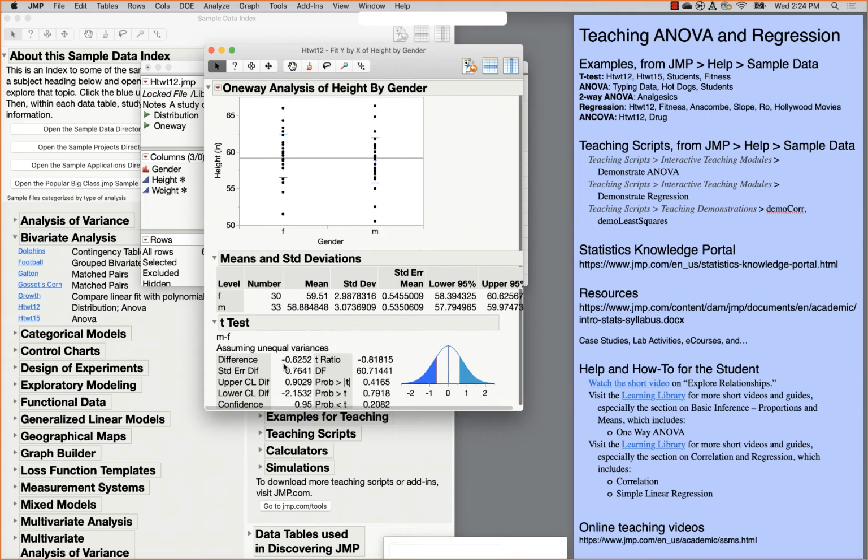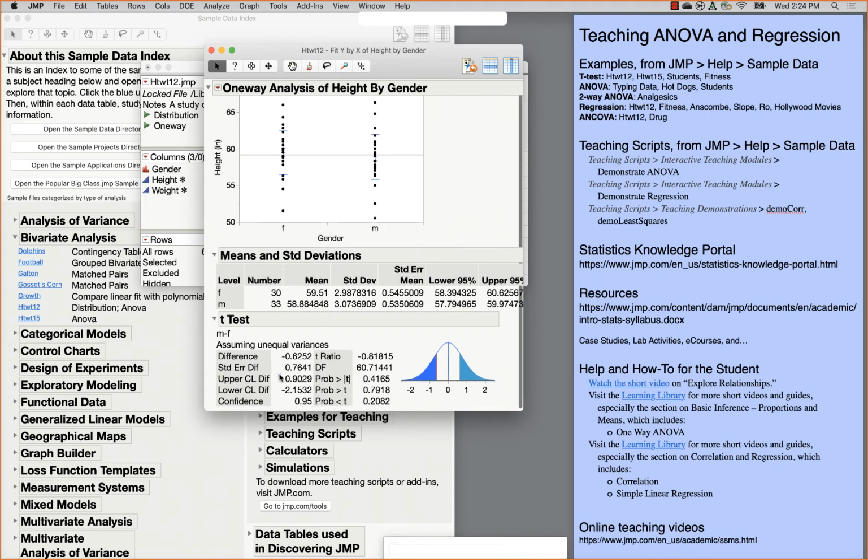We have confidence limits for that difference, upper and lower. And notice that we include 0 in that confidence band. So if we're doing this by the confidence interval, we should know already that at the 0.05 level, we're not seeing a statistically significant difference in height. We also get the t ratio that tells us how many standard deviations away from 0 we are in that standardized distribution. So this is assuming no difference in height between the men and women, and we are down here. We have women a little bit taller than men, but not very much taller. And it's not enough taller to actually become statistically significant.